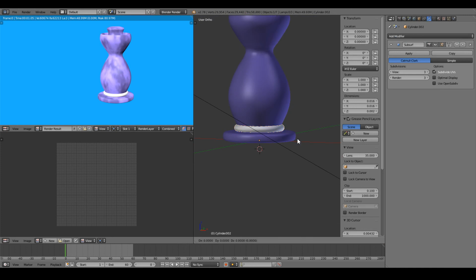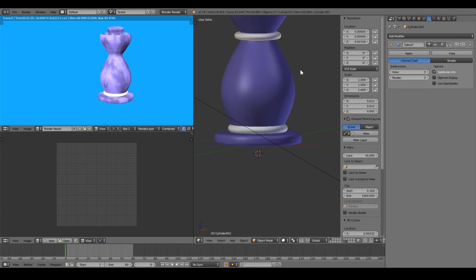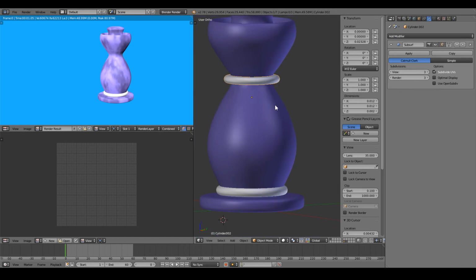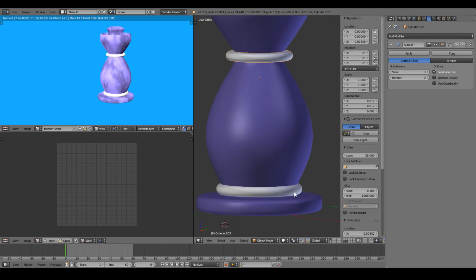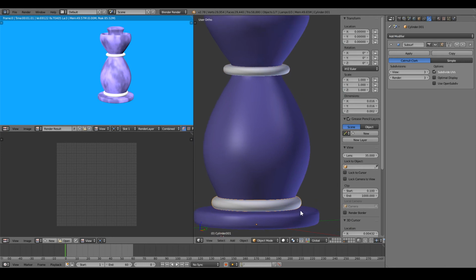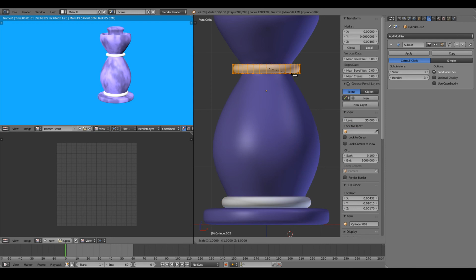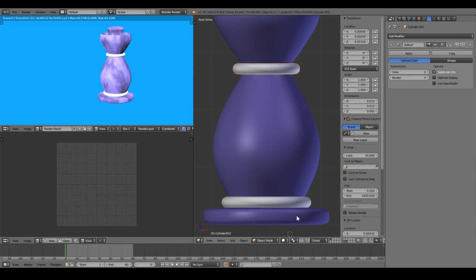And let's duplicate that, bring that up to around here. How's that look? That's starting to look cool. Not bad. Okay. I'm going to size that up on the Z-axis a little bit more, so it looks about the same size as that.